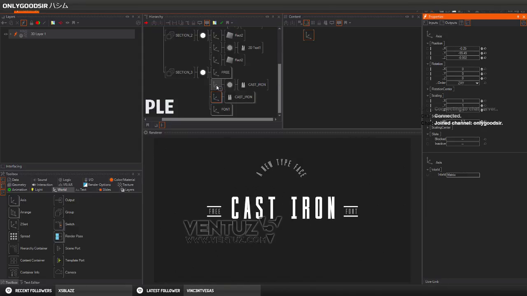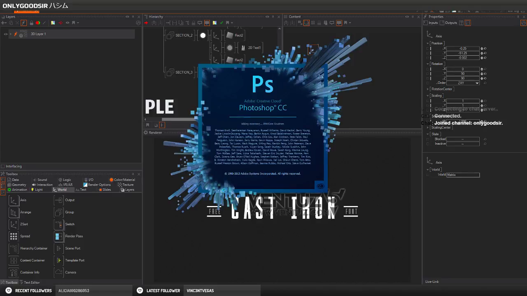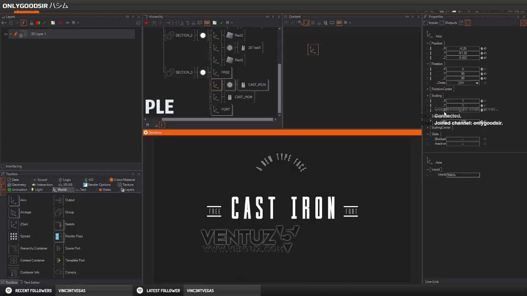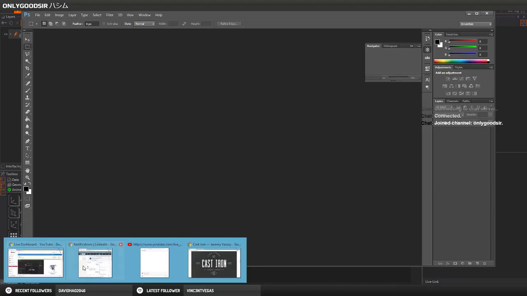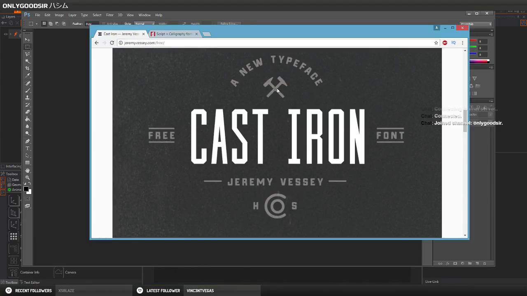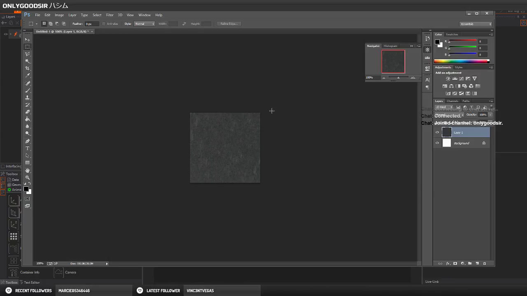New typeface. This. Then he has an image of a hammer. So we could probably nick this hammer. Well, that's loading in the background. There we go. And then let's go to here. Copy this image. Control New. I pasted it in. Really small canvas window, but that actually works.